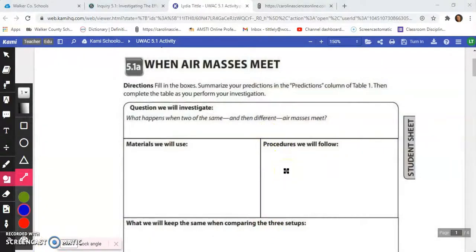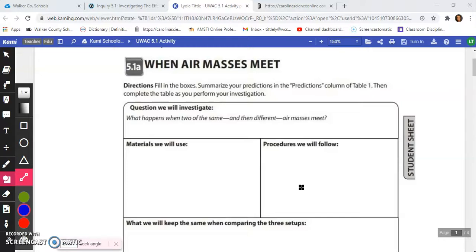Okay, for our procedures, we're going to be following basically the same steps with each trial. On the first trial, we're going to put a container of ice under each convection tube, and then we're going to watch or make observations of the air currents. And the second time through, we will have our cup of ice under one convection tube and a cup of hot water under the other. And again, we'll make observations.